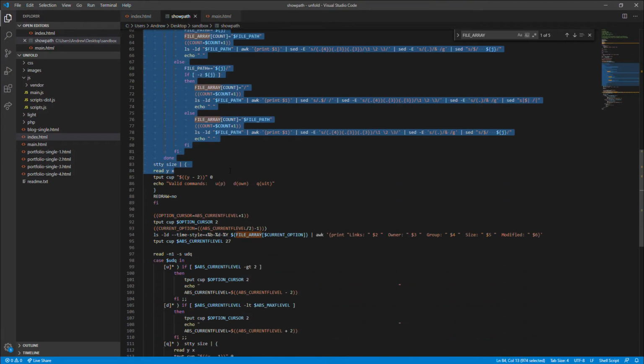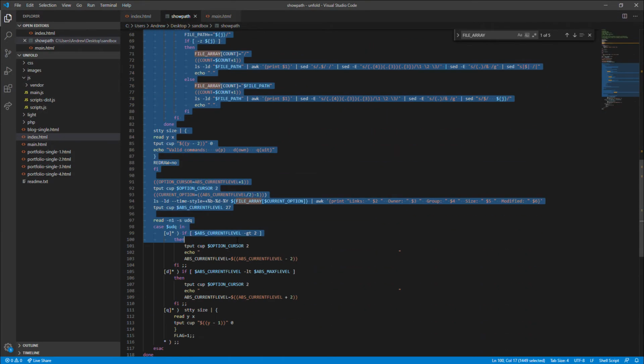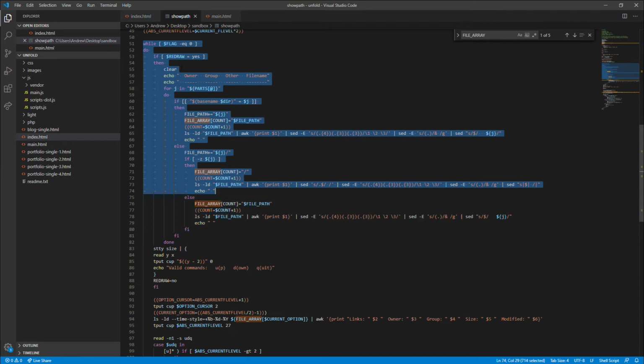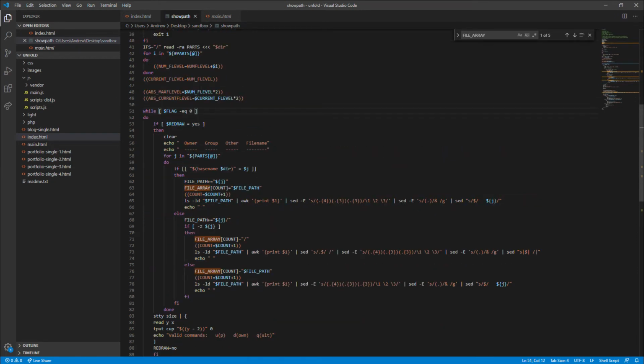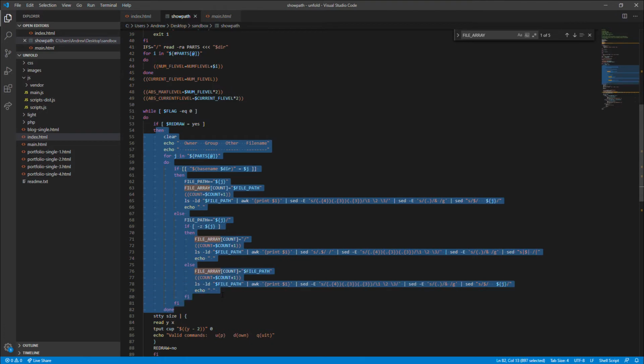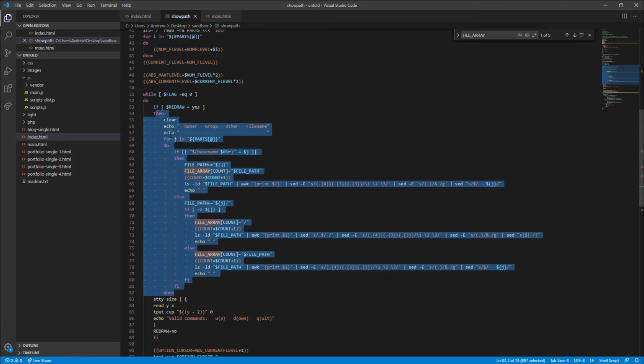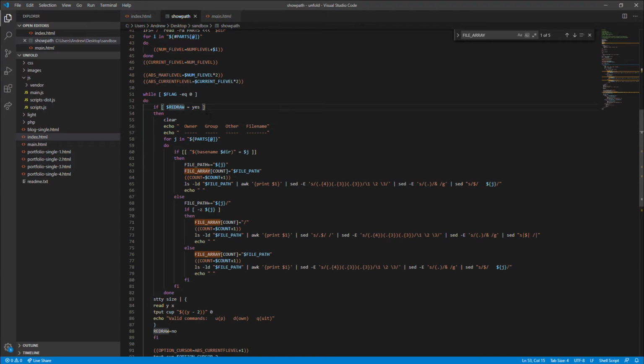Now we have our while loop, which will run everything until the flag is set to 1. So we have a condition to see if we're gonna redraw the screen, because some parts of the menu don't need to be redrawn. This is to prevent the flashing effect. So basically, this part right here, for the most part, doesn't need to be redrawn. That's why you have a special condition. But for the first instance, we're gonna draw it.